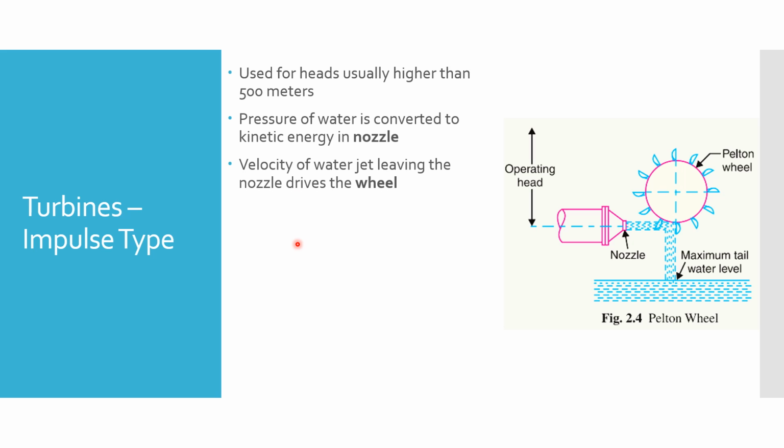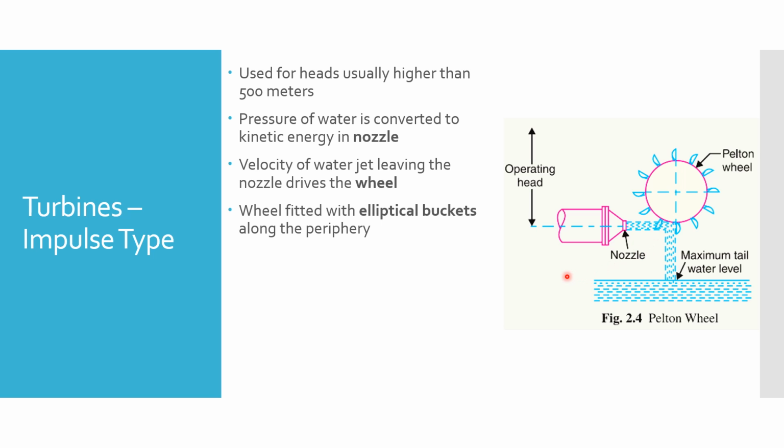This high velocity water which is ejected from the nozzle is incident on the wheel, which we can see in this figure. This is the nozzle, and the water which is escaping this nozzle is incident on the buckets which are located on the periphery of the wheel. The water strikes these elliptical buckets and causes the wheel to rotate, and the shaft in the center of this wheel rotates as well, and then it rotates the generators.